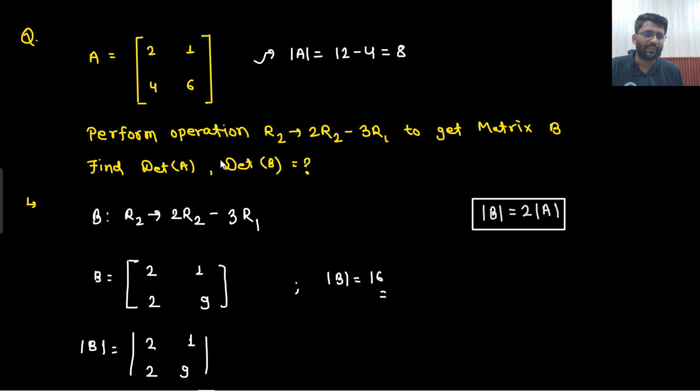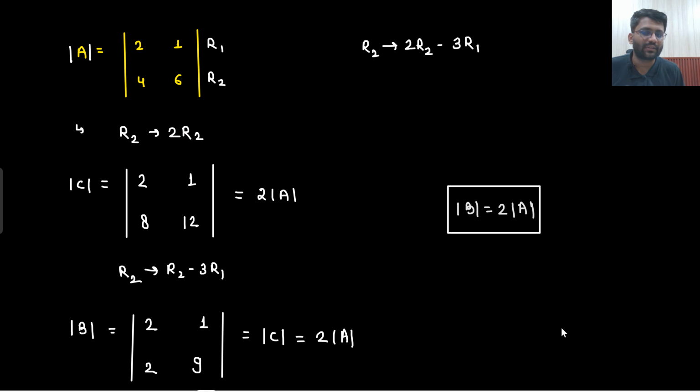So first we solved by the simple method, this is what we are supposed to do, and we got the answer. But what is the conclusion we are making from here? That I could have broken down this expression or this transformation into two steps. First I am doing twice of row, and then I am subtracting thrice of R1. When I am doing twice of row, then I am getting twice of determinant. Then thrice of R1 I need to subtract, so nothing will change, right? Because this is your new row, this new row remains as it is. Thrice of R1 I am subtracting, so nothing is changing here, because that is the acceptable linear transformation. So here determinant of B and determinant of C will be the same, which is equal to twice of A.